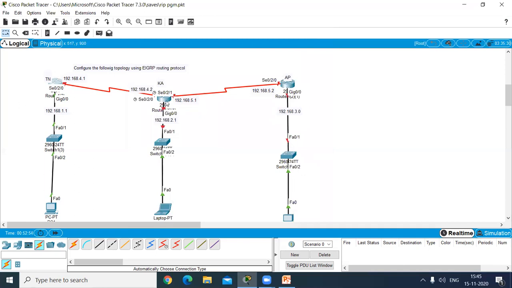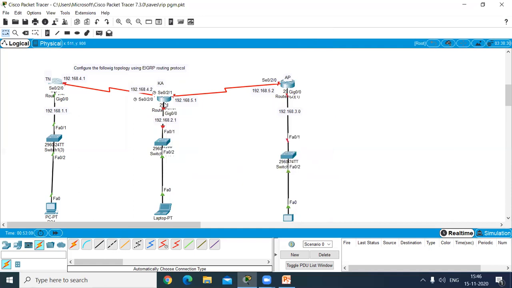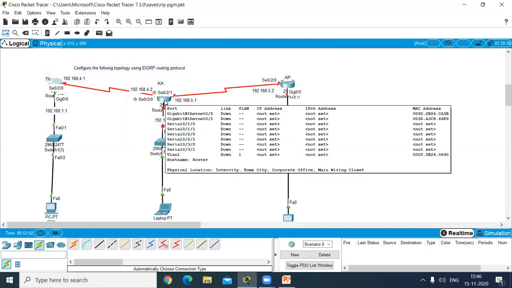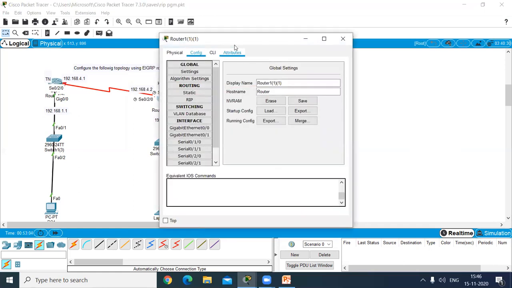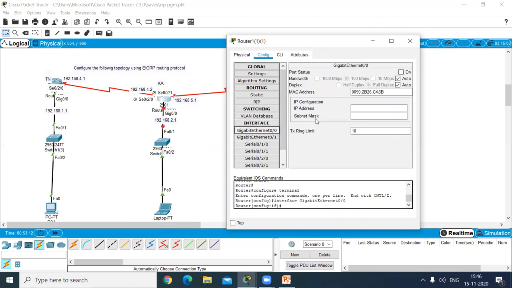Next come to router 2. Same, repeat the same process as the other devices. Click on router 2, Gig 0/0, port status on, assign the IP configuration IP address 192.168.2.1, subnet mask default.